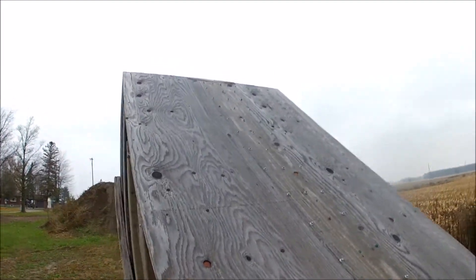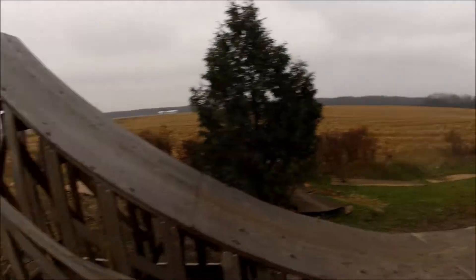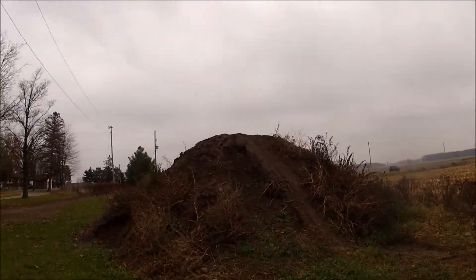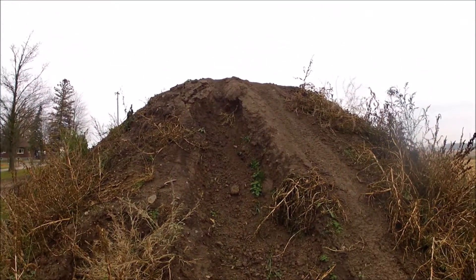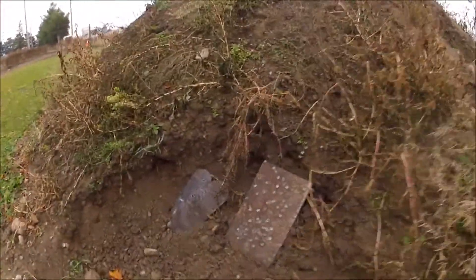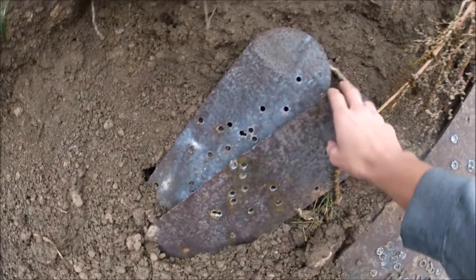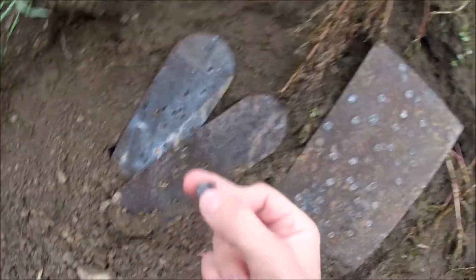At the top of the ramp I've got a metal bar up there just so my tire doesn't rip off the wood when I go over it. Moving over here to the landing — I cut out this little pocket to do a backflip on, but it never happened because the dirt got so hard on the other side and I was worried about breaking my forks.